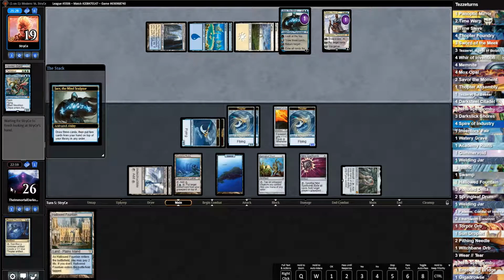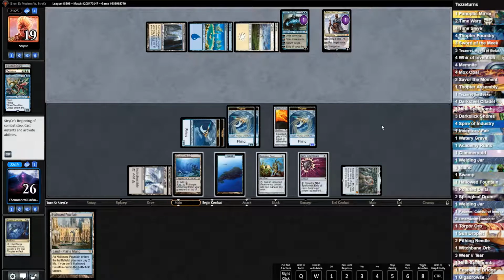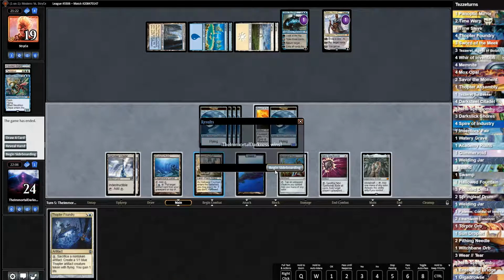We're going to activate Academy Ruins, put Thopter Foundry on top, and proceed to win the game. And we will draw it. Hallowed Fountain untap. Opponent scoops it up.